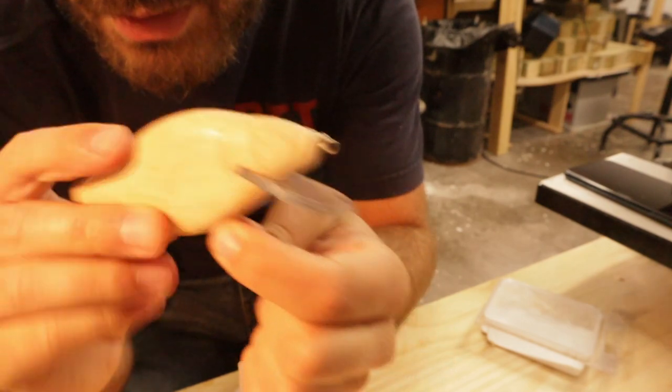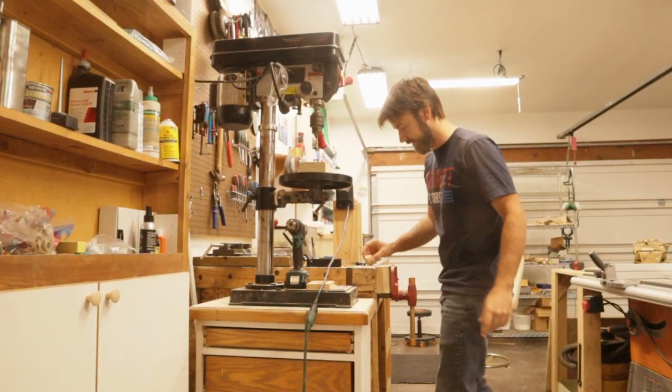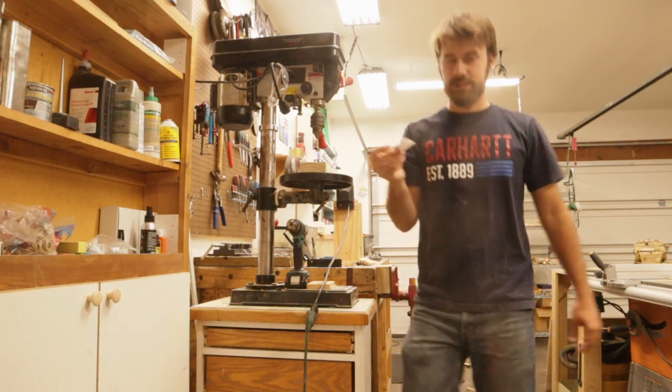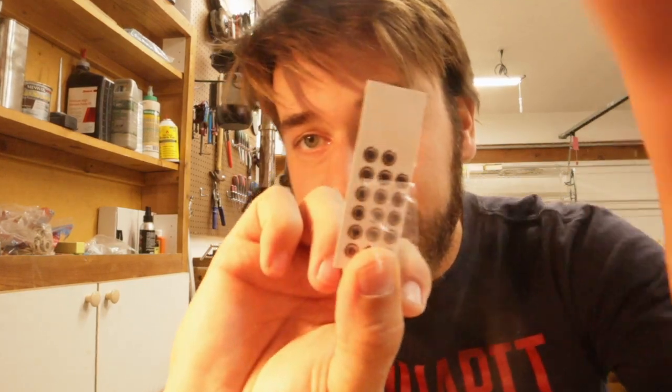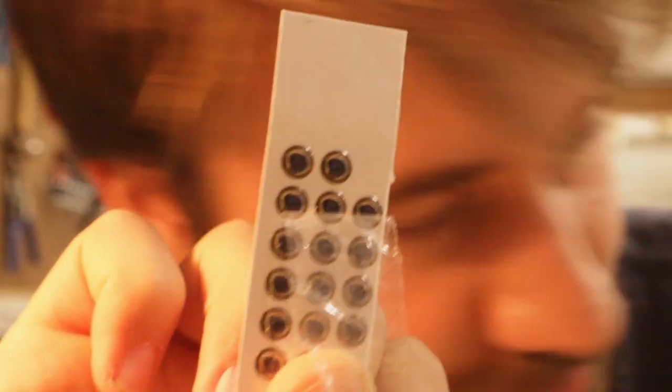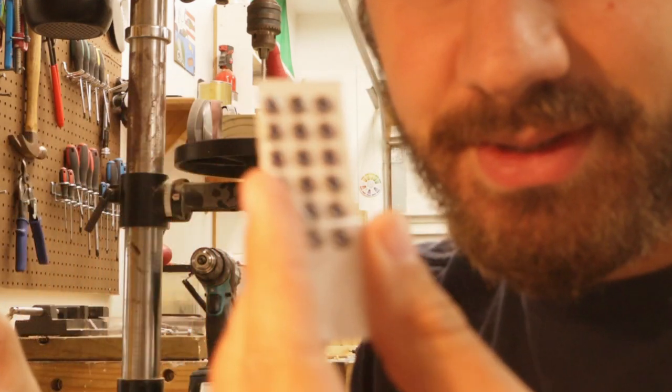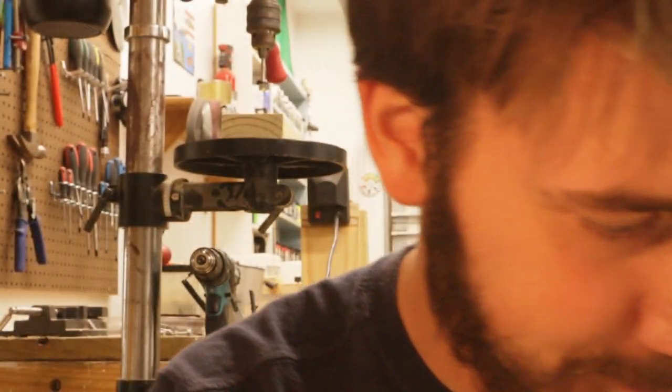I need to drill the eye sockets real quick. And know what eyes I'm using. I have only one choice, really. Mirror carp have tiny eyes, and these are quarter inch, very natural looking eyes. And even that's big for a mirror carp, but I want to use these because they're very natural looking. I just got them off Amazon.